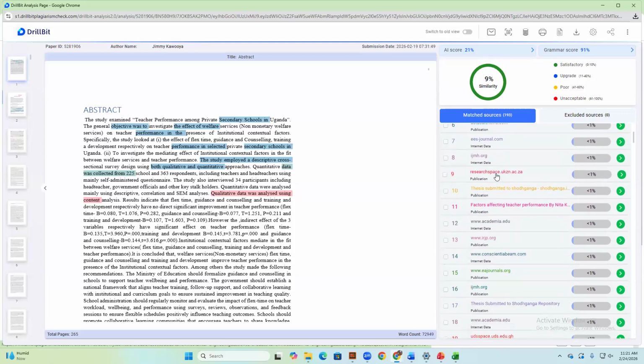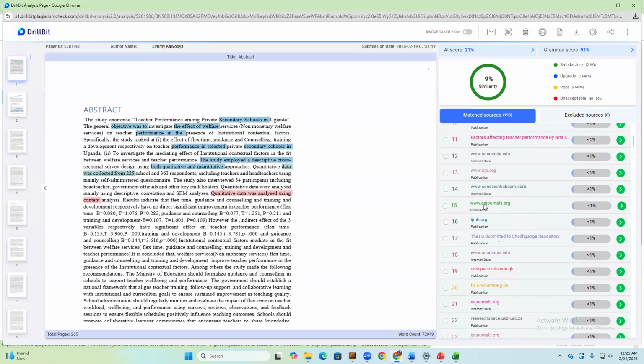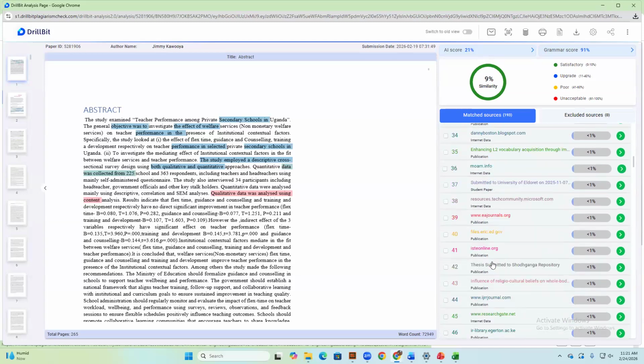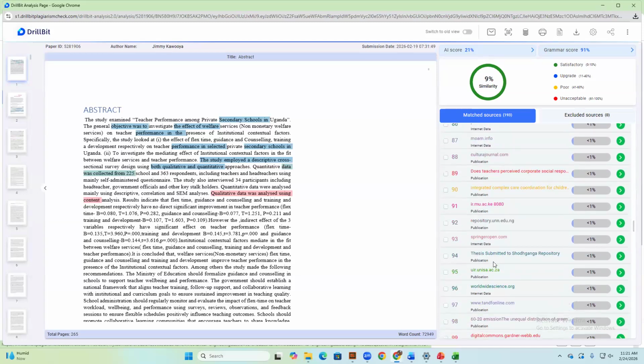Then also there are publications indicated from KwaZulu-Natal University, and then something from academia, which is internet data. And then there are different internet data, and then some are from publications. Some are journals, some are repositories. So it's listing all this, but the similarity is 9%.